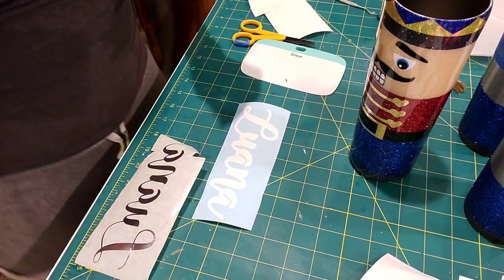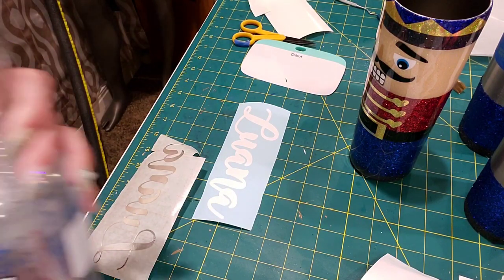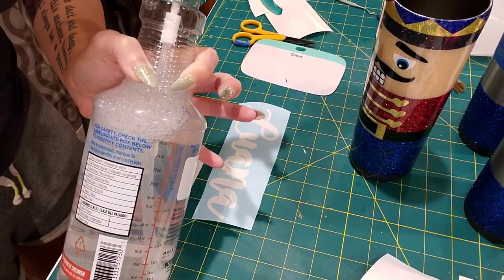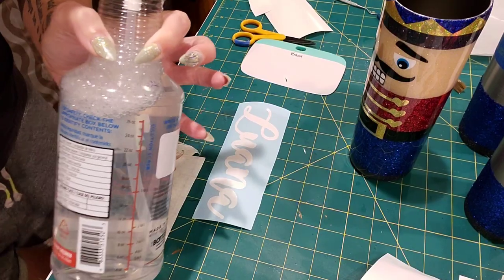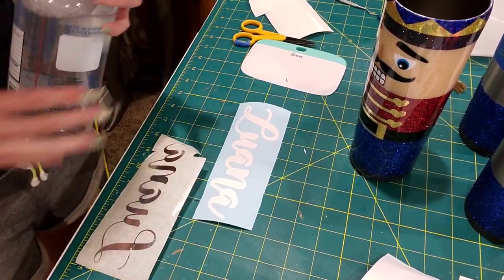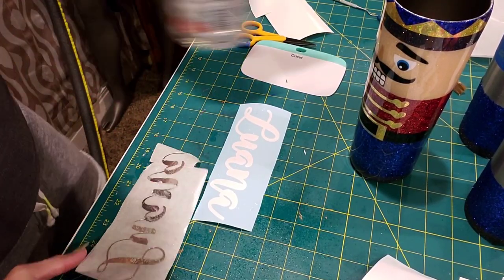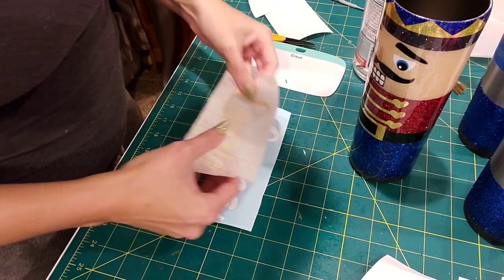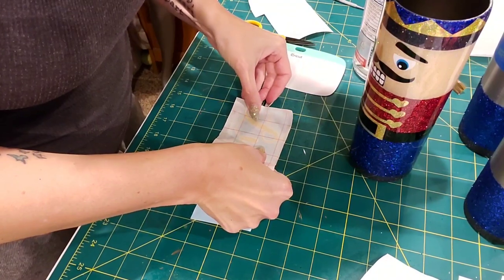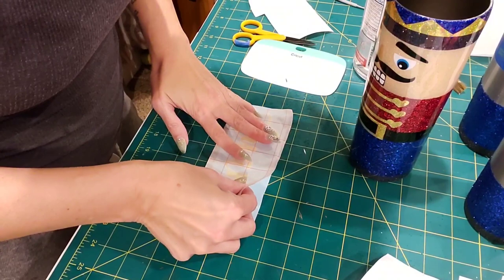And then with wet method, you use a spray bottle. This is just a cheap old spray bottle, like the thing you use to wash windows and stuff like that. Got it at Walmart. And then I put some water and like two or three drops of Dawn dish soap. And then I'm going to spray the back of the decal, and I'm going to spray the other side. And then I'm going to take it, and you can still see through the paper tape. Since I sprayed it, I can move it around to line it up. I don't have to worry about it being perfect right now, as I can slide it to where I want it to be.